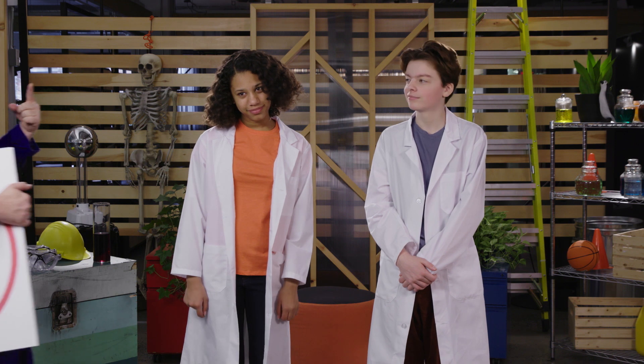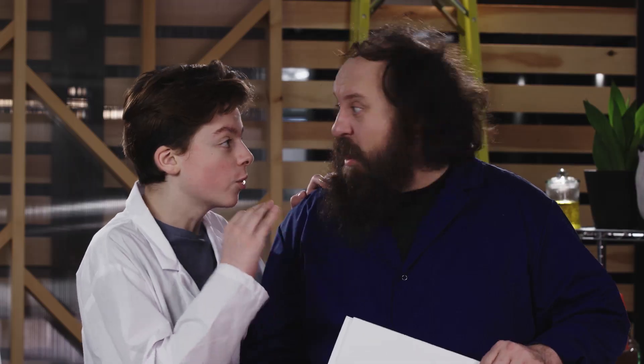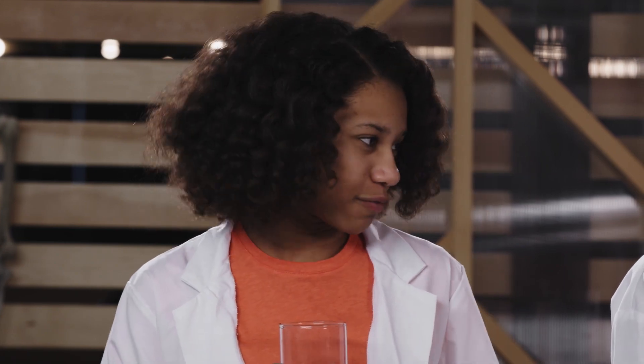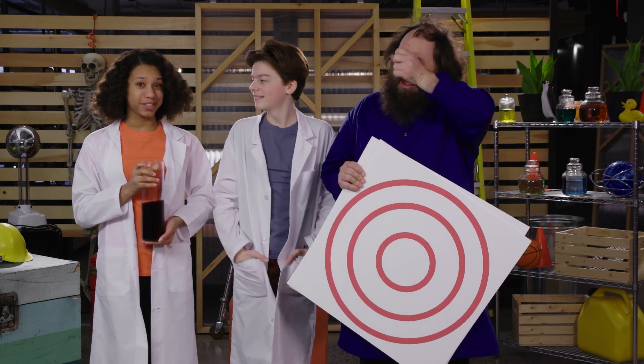We're trying to figure out how to steer clear of a sneeze when it happens, but we can't just wait around for someone to get sick in order to do our experiment. We can make Teddy sneeze, which is exactly what we're going to do. We're going to use a variety of different methods to make him sneeze — from shining bright lights in his eyes, to plucking out some nose hair, to even having him inhale some potent spices. We'll get him to put some juice in his mouth and then sneeze toward the targets, so we can measure how far and wide a sneeze can go, and how to avoid the spray the next time we're in a sneezer's path.